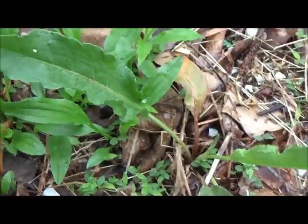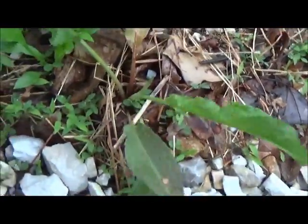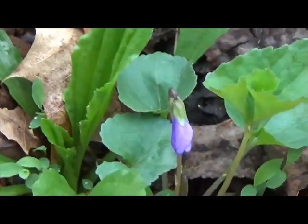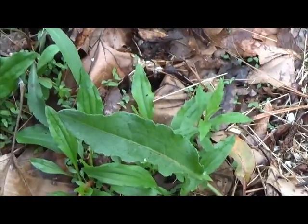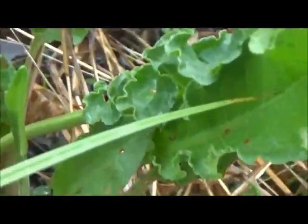Some curly dock right here. Real similar to the broadleaf dock, but it's got thinner leaves and the curly. Not so curly. Another good salad one. And I got some violets. Take off the flower heads. Some broadleaf plantains, pick off those leaves. Curly dock, pick off those leaves, mix it all together, and you got a nice little salad. The violets give the salad some color. An even better example of curly dock right here. See just how curly those leaves are. My bad.